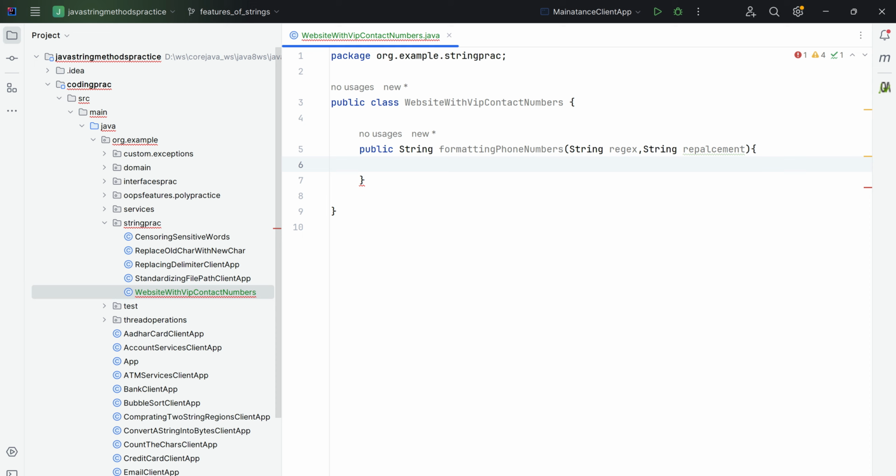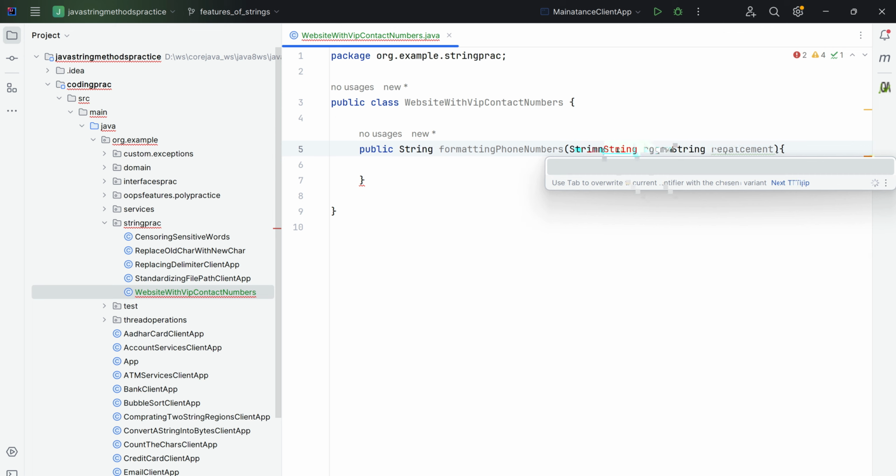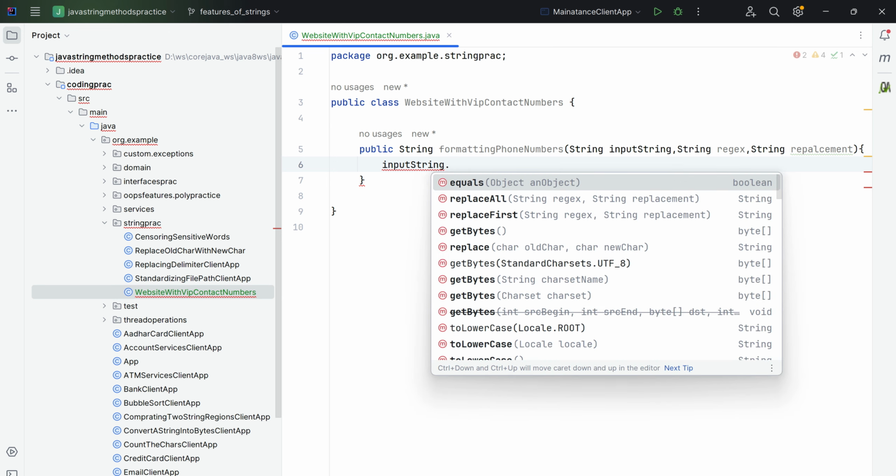Here we have an input string. What we will do is input string dot, and we want to replace the first three digits of the phone number or contact number.